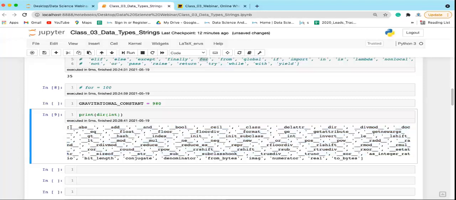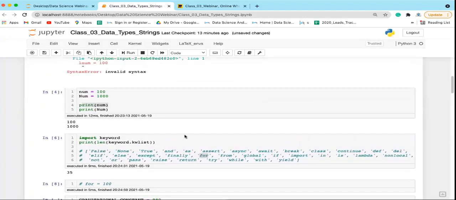So when you do addition, this method is called. When you try to find the absolute value, this method is called. When you try to find AND between two numbers, this method is called. When you apply the bool function on a number, this method is called, and so on. Basically, these are all built-in functions used by Python internally. If you use any of these names, it is going to create confusion for Python, and we should avoid that. So if you are defining any function or method, you should not use any identifier which starts and ends with double underscore.